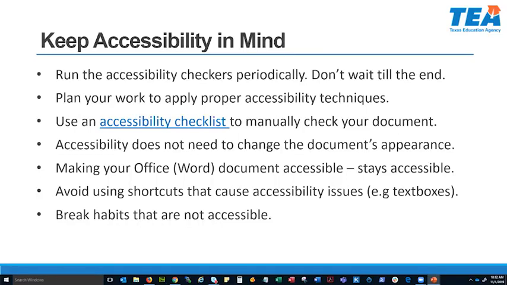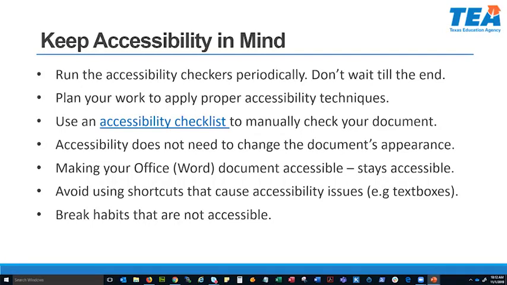Also, plan your work properly. If you're gonna start creating a document that's maybe 30 pages long and it has images and has tables, you just probably want to figure the best way to put that in your document to be accessible. Like you don't want to have tables inside tables. If you're working with a lot of data like that, you want to probably split up your tables into separate simple tables.